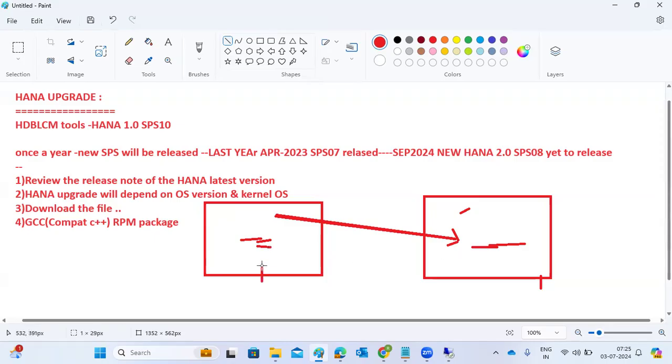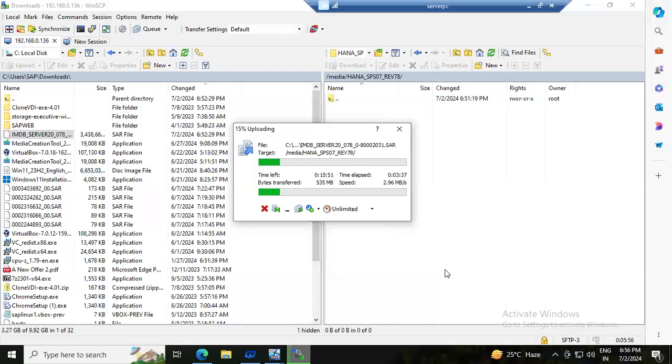But if you update the primary first, it becomes the higher version, and replication to the lower version will break. Replication will not happen, and you may face issues. That is the reason for secondary first, then primary. We have to update the secondary first, and the next one is the primary. This way we need to perform the HANA upgrade activities.